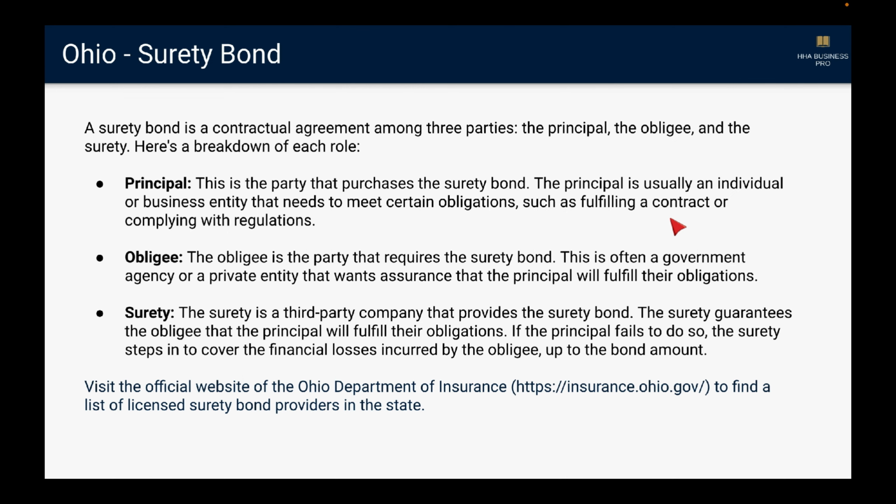And if you need to know where to get a surety bond, the state of Ohio has listed them out on their website, and I'll make sure to add this link in the description of this video so you can find a company that can sell you a surety bond. These are reputable companies that are already vetted by the state, that a lot of people that have applied for a license in the state of Ohio have already used. So be sure to click on that link to find those companies.